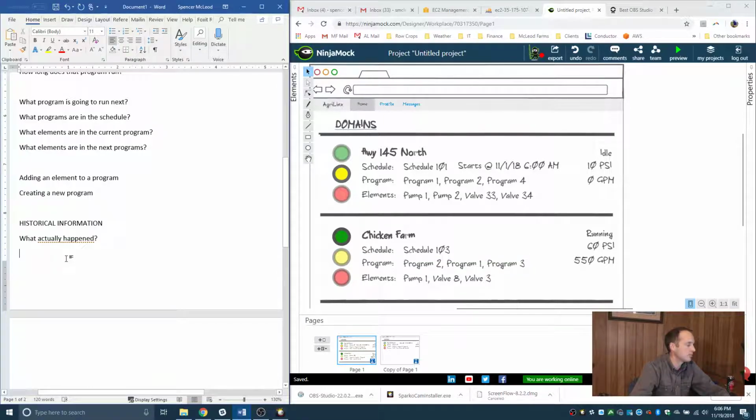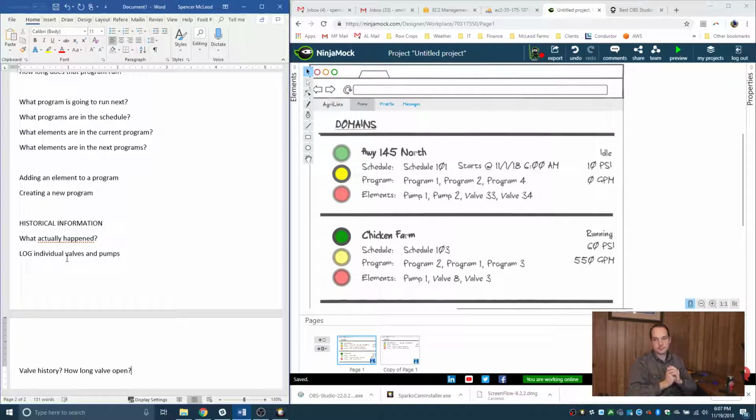So having some kind of log of individual valves and pumps, so that I can click on a screen that shows maybe a valve history. When's the last time I ran that valve? How long did I run it for? Et cetera, et cetera.